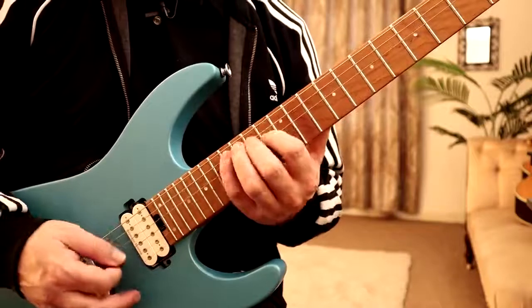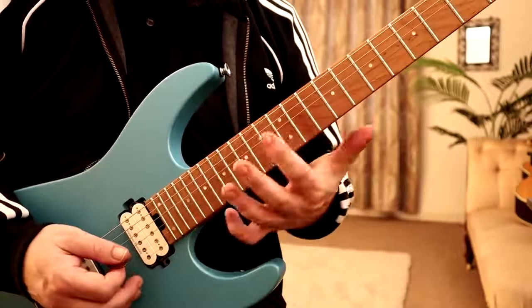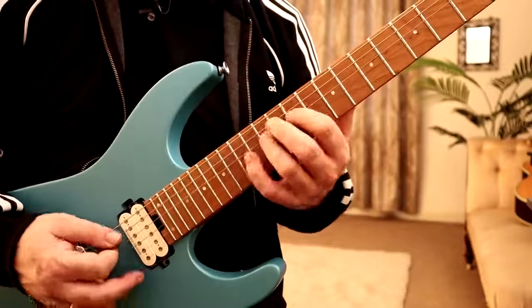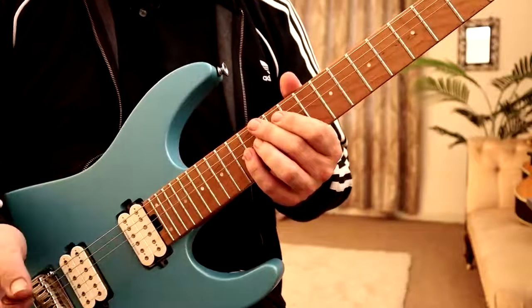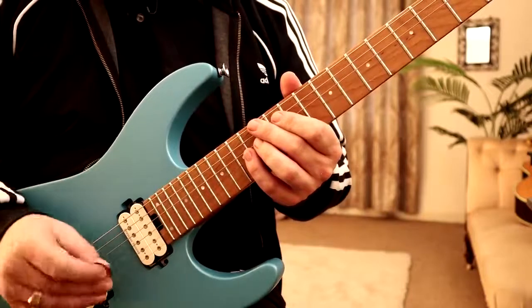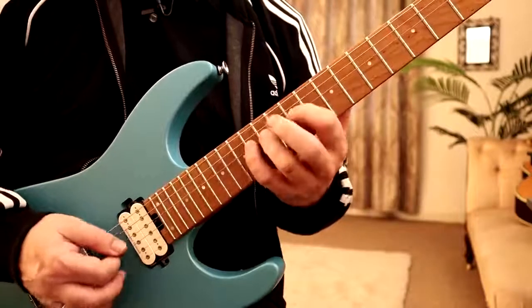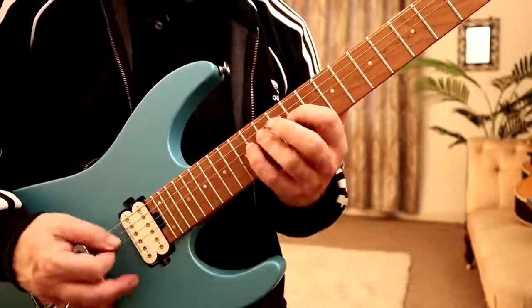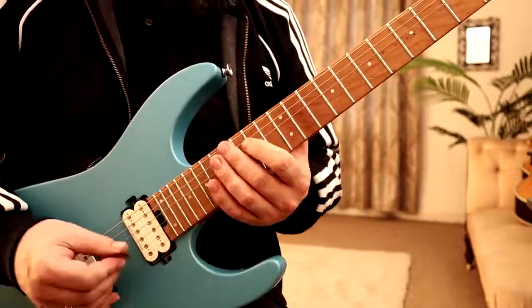Then we continue, following pretty much the same rules as before, moving the index finger and shifting into the next position. So down, up. I'm primarily using economy picking here. That's what I veer towards technically. I'm not a great alternate picker, so I much prefer economy picking. That's my first port of call when I'm dealing with picked lines such as this. Okay, let's do that. We've got that down pretty much.